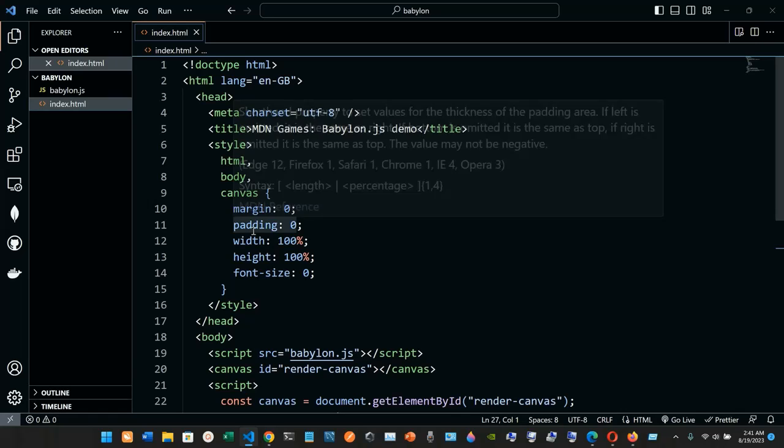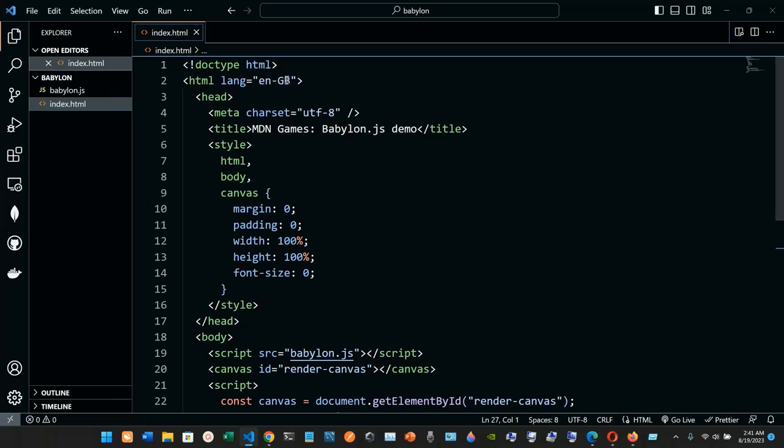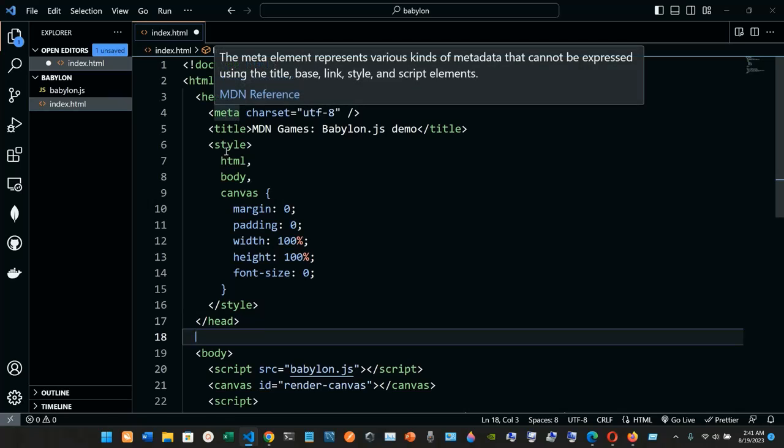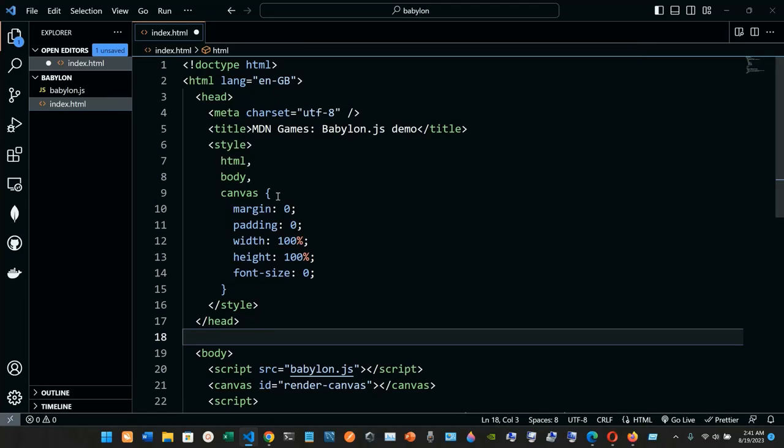You can change it to US if you want. Now in the head we're gonna have the meta, the title, and the style. In the head we have the meta with the charset set to UTF-8. We have the title, which is going to be MD Games Babylon.js demo.